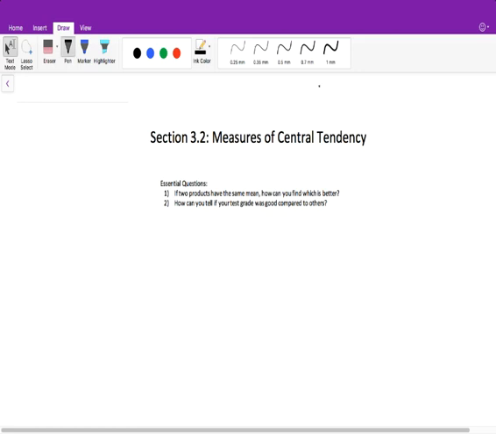All right, so now we are moving on to another video in section 3.2. I said that this section was going to be a lot of videos because a lot of different topics need to be covered. And now we have our mid-range, right? So that's the next thing that we're going to discuss. First, we'll go through the definition, then we'll go through a couple examples. Each of these videos are going to be quite short though.